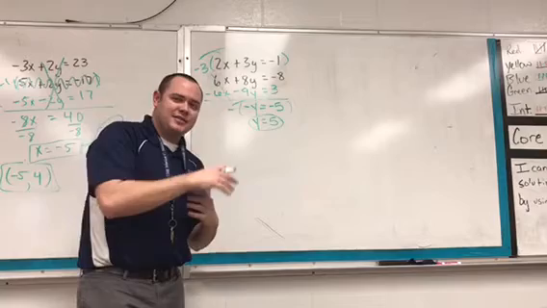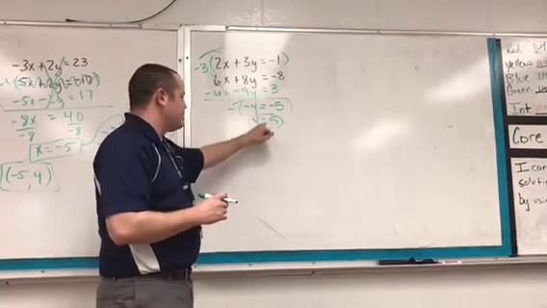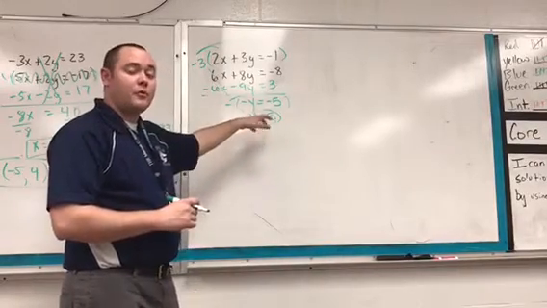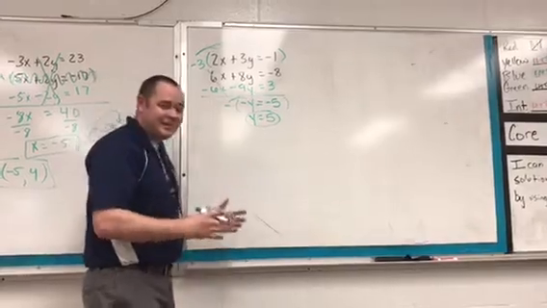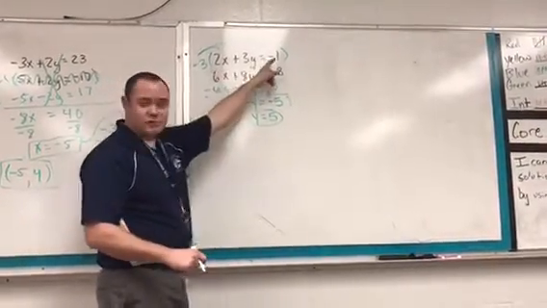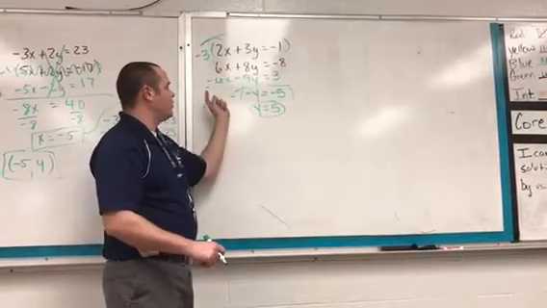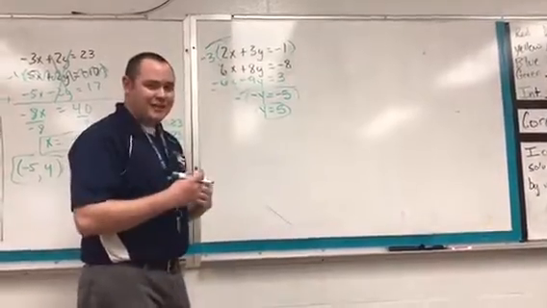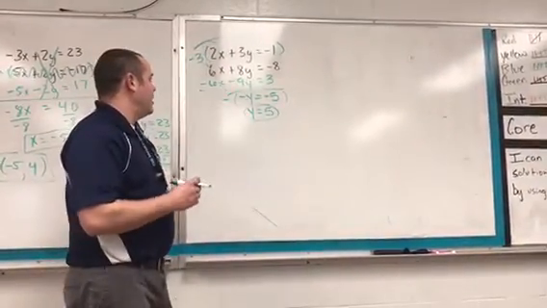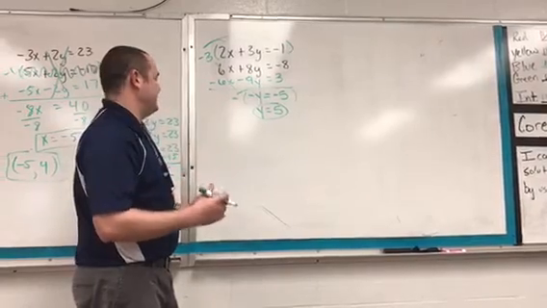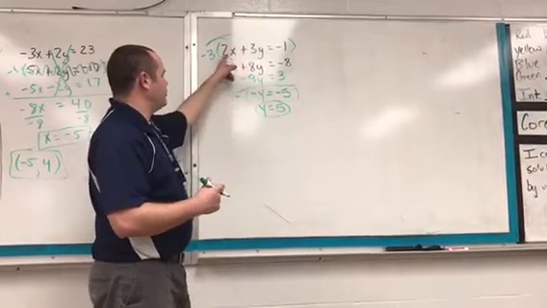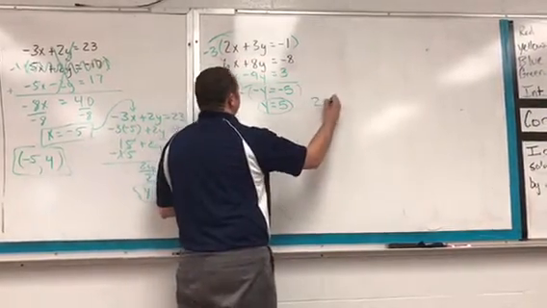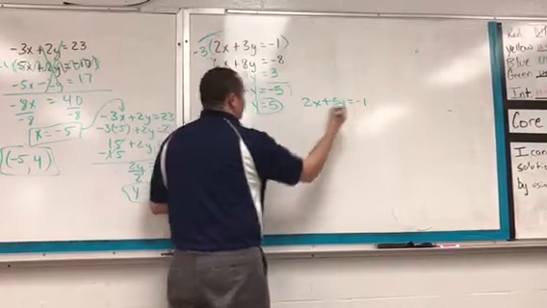So now we kind of go back to the substitution method like we've been talking about. So I want to take y and substitute it into one of these equations to figure out what x is. Now technically, it doesn't matter which one. I can do my first original equation, my second original equation, or this third one that I got when I multiplied the first one by negative 3. What I like to do is plug it into the equation that looks the easiest. And to me, it's the top equation, the 2x plus 3y equals negative 1, just because the numbers are smaller. So I'm going to take 2x plus 3y equals negative 1.